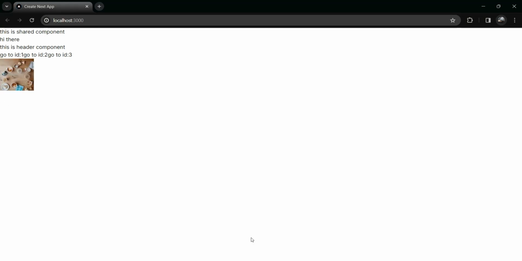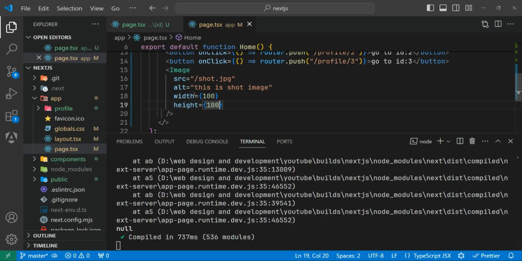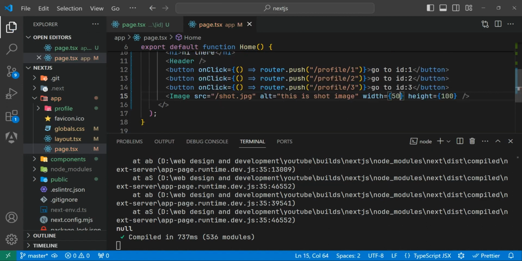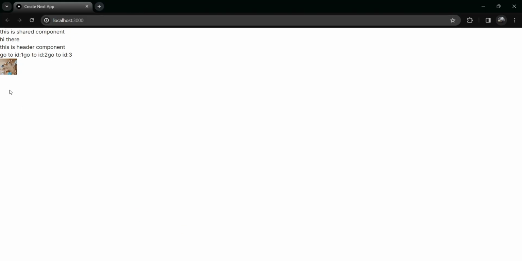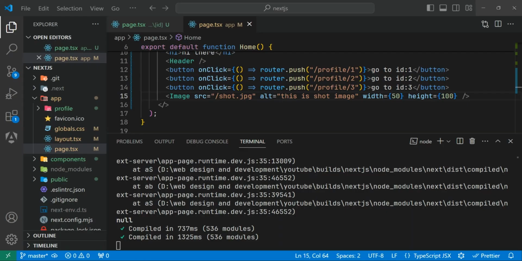You can see you can change the width and the height like this, and you can also decrease the width and the height. Let's give it 50. I think it will stretch the image. You can see it will give us like this, and I think it will preserve its aspect ratio.